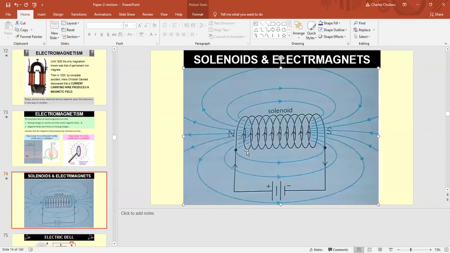Good. Okay. Now, please take a look at this diagram critically. You may not be able to see what I'm saying, so I'm going to annotate, but I want you to pay attention. Now, in chemistry and in any other science where you see batteries playing out, in those cells, the longer bar, that's the first thing you need to understand. The longer bar always represents the positive pole, while the short one always represents the negative pole. So even if they don't show you in the question, remember it.